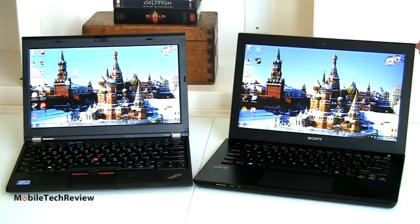Now the Sony, for the premium model, it gets you a 1600 by 900 pixel display, so you pixel lovers are going to enjoy having more stuff on the screen, more screen real estate available there. But this is a TN panel, and that means viewing angles are the typical TN kind of thing. You've got to tilt it forward, tilt it back to find the sweet spot. Now it's better than your average, say, more budget-oriented to actually mid-class TN display insofar as the sweet spot's a bit wider on it, but it's still a TN display and it still has a limited sweet spot front to back.